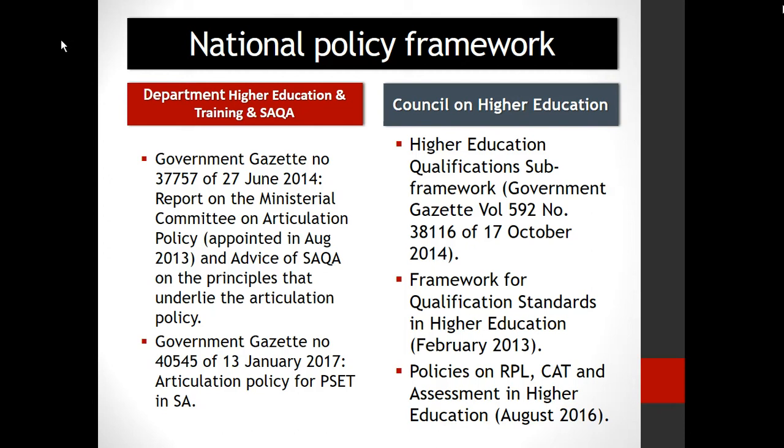Okay, so if you think we're going to run this short course and that short course and this short course and that short course, and we're going to make lots of money, and then these students can articulate into a formal qualification, they are, according to the policy, not allowed to articulate into a formal qualification. So be aware of that. You cannot therefore map articulation within short courses into any of your formal qualifications. So you need to think about that very carefully. Even if people argue these are credit bearing, the CHE says no, because there is no quality assurance of those short courses guaranteed.